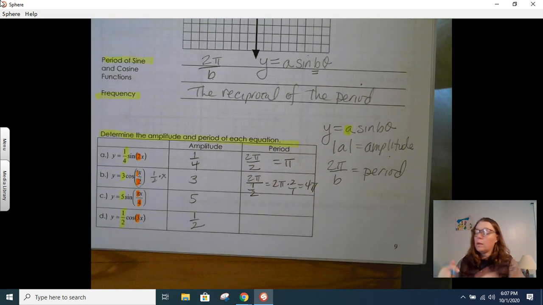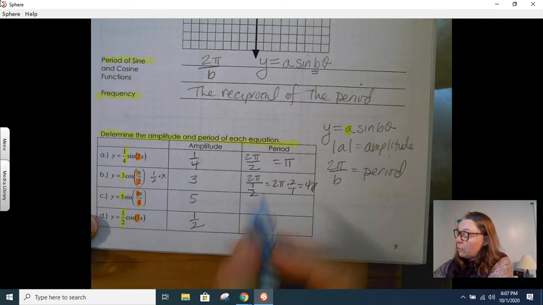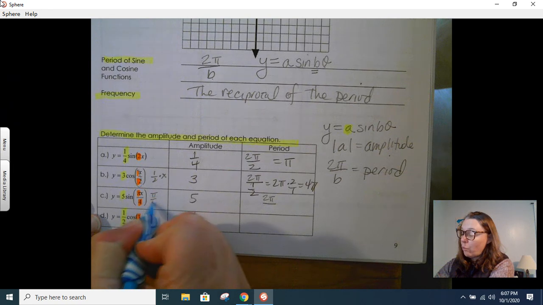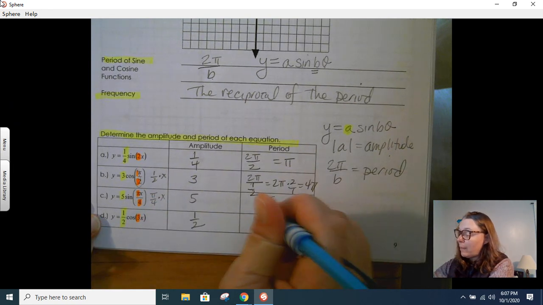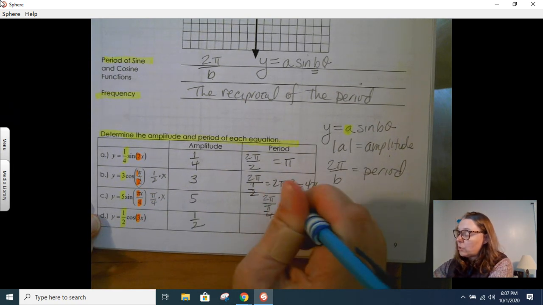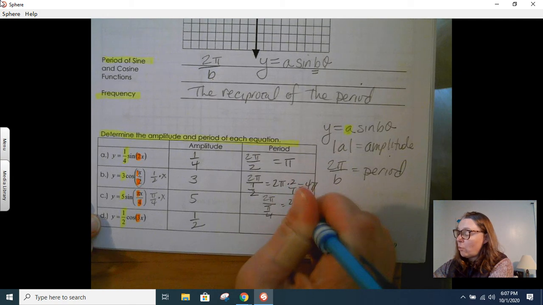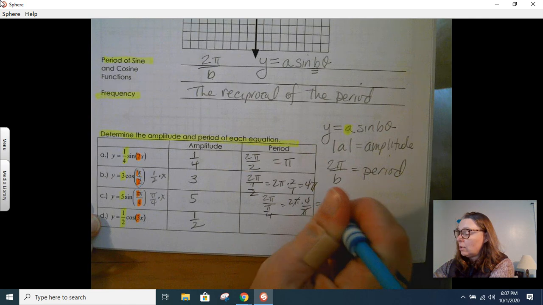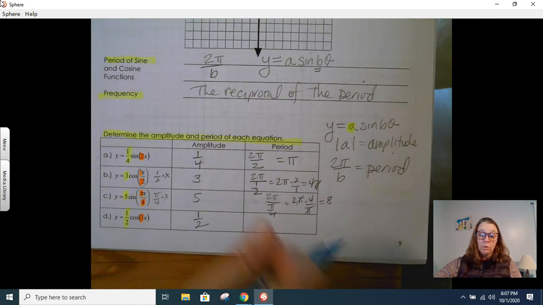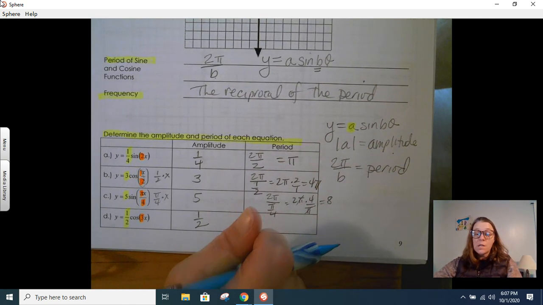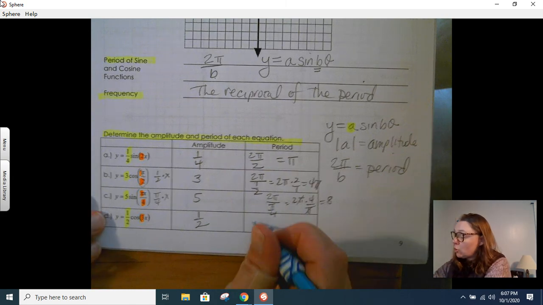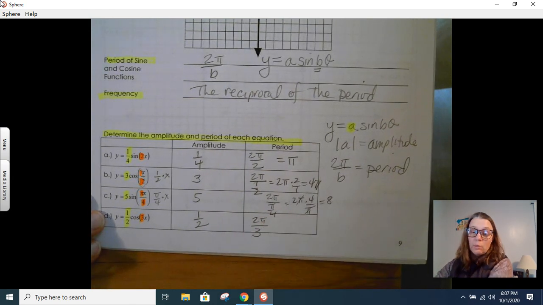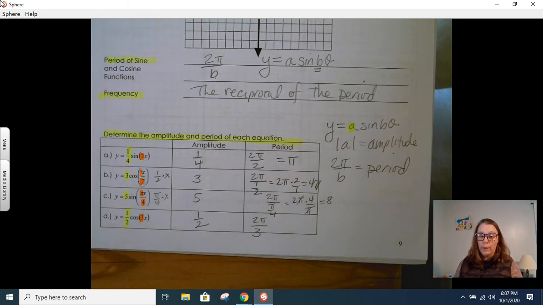It's 4 pi. This one would be 2 pi divided by, this is like having pi over 4 times x, so divided by pi over 4. So this is 2 pi times 4 over pi. Well, this period actually ends up just being 8, which graphing-wise would be great. You don't have to have pi's on your scale. And then this last one, it would be 2 pi divided by my b value, which is 3. That doesn't reduce, so it's just 2 pi over 3.